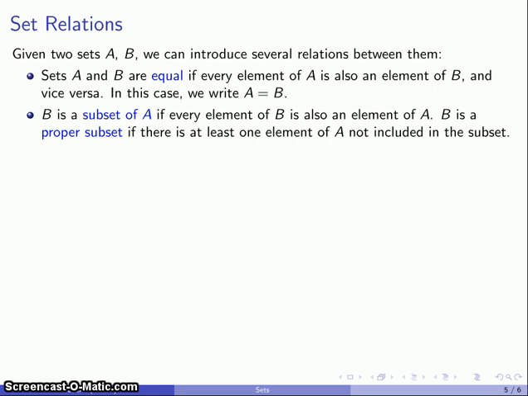The second possibility is that B might be a subset of A if every element of B is also an element of A. We make a distinction and talk about proper subsets if we omit at least one of the elements of A. In either case, we can write B ⊆ A, or sometimes we reverse that and write A ⊇ B to say A contains B.